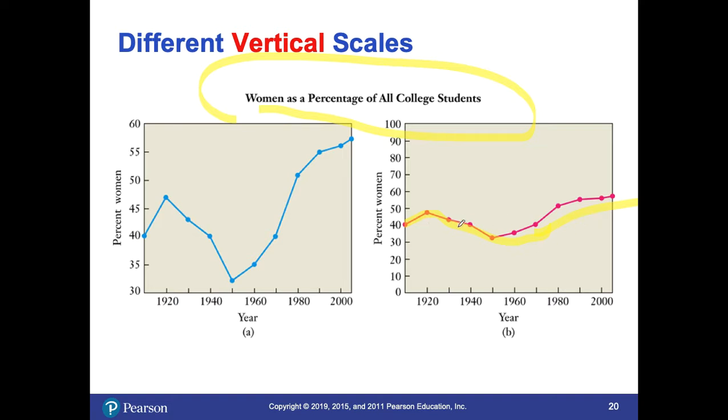So to me, this is probably a more accurate view of what percentage of all college students are women. Whereas this is a more distorted view because this makes you think, oh man, it's so volatile, how women are all of a sudden a large proportion of the college population, and then all of a sudden they drop down to a super low proportion of the college population. When in reality, if you were to spread it out and also use a more fair vertical scale, it's actually not so bad, even when they dipped here at the lowest point.